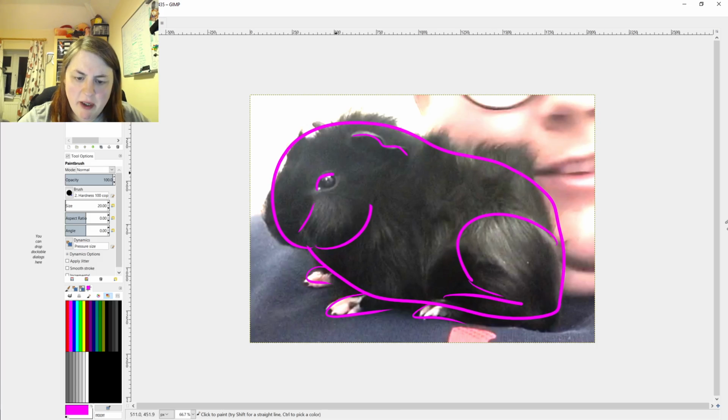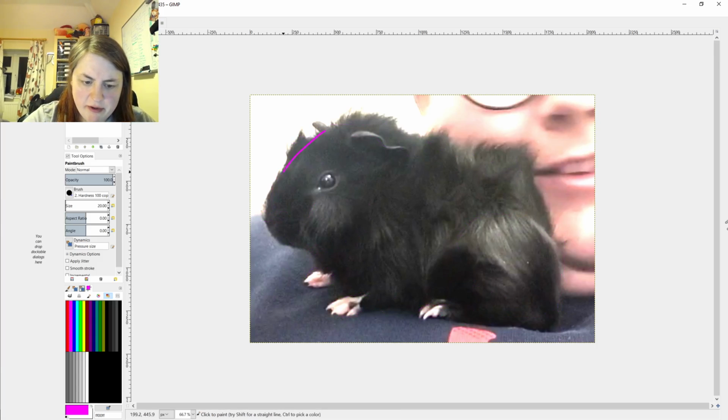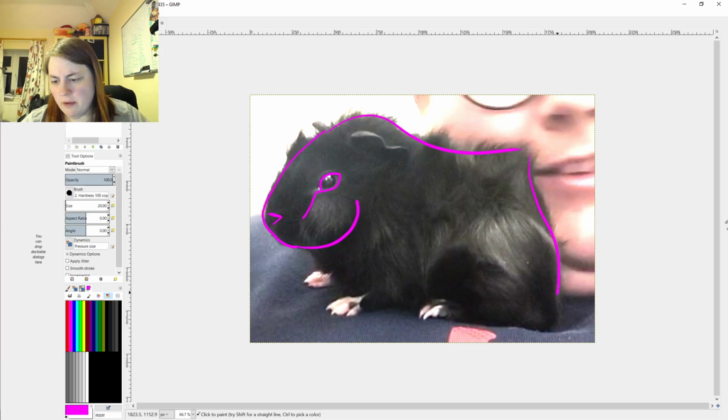I think the most important part is going to be getting the eye right, because there's kind of an outer eye shape like this, and then there's the inner eye, and I think getting that right is going to be the key to making it actually look like a guinea pig. So structurally we're talking that followed by that part down to here.